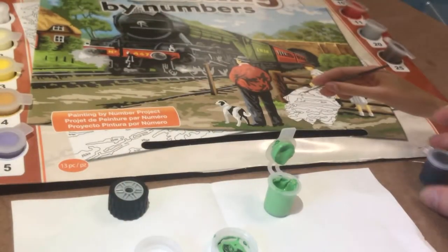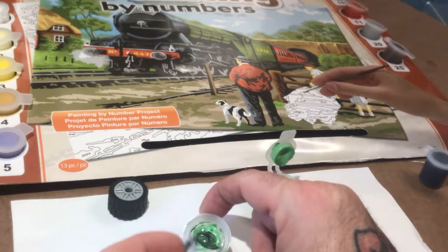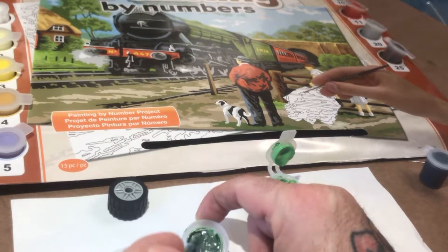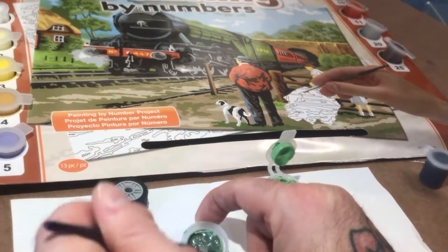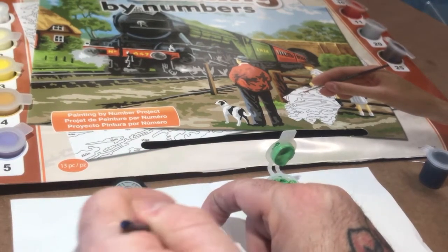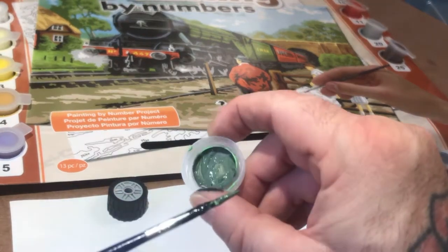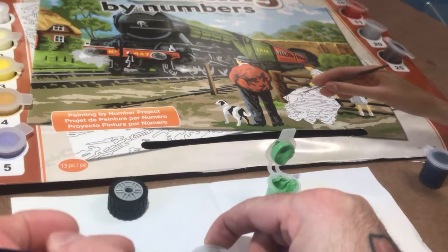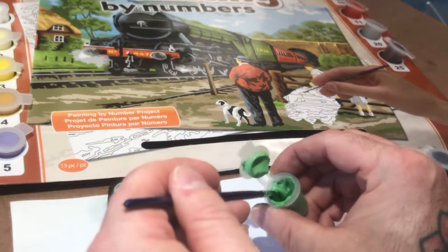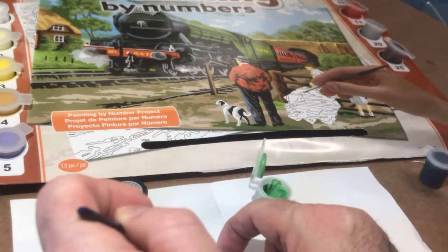Yeah, these bottles, you might need to put them in something to keep them more upright. Okay. Now, see, I didn't add much black, but all of a sudden it got dark in a hurry. See, that's definitely a dark green, but we might need a little bit more than that, so I'm going to go ahead and try to scoop some out just like that. Maybe that's even better, probably, than the coffee stir.